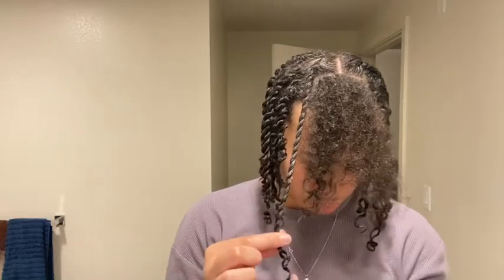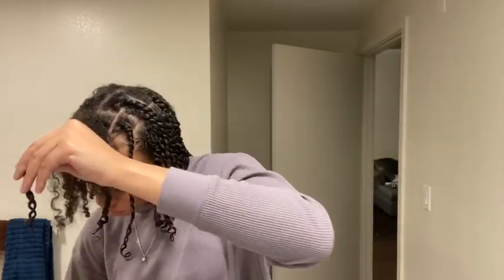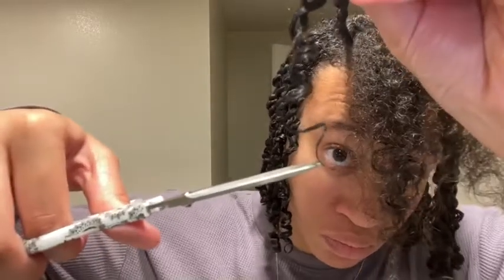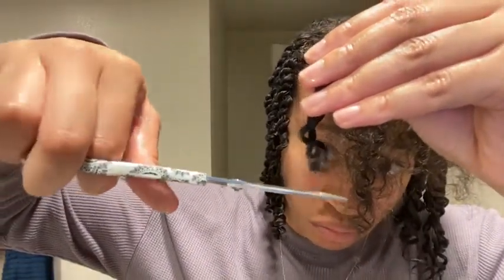And then also with this curl, I wanted to show you guys that, as you can see, it's a little damaged. I'm gonna show you. So I'm grabbing my scissors, but at the end of it, it's kind of thin. And then you can see where the curl starts and then where it starts to make an S shape. So I just clip right where the curl starts at. Because health over length. And then I did that with a couple curls throughout my head while I was twisting.